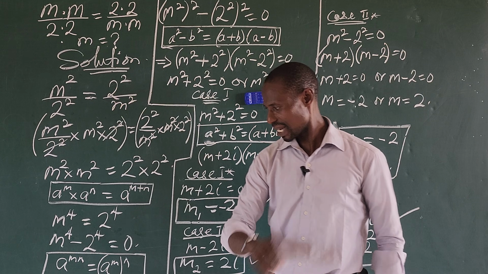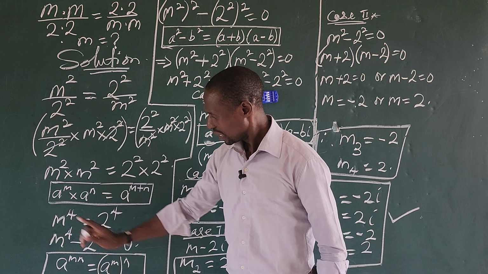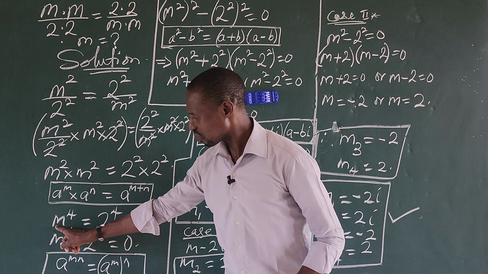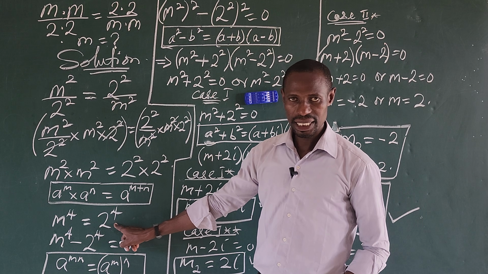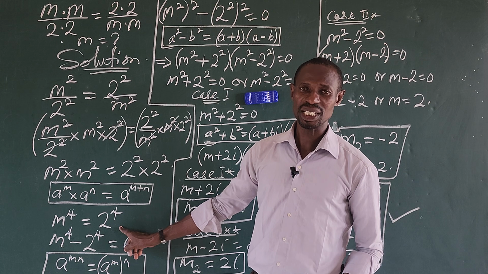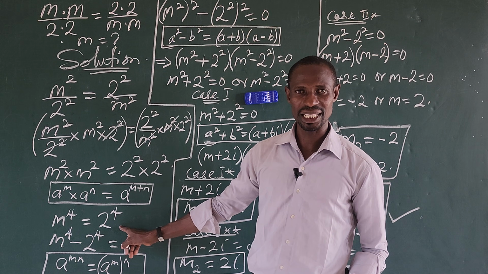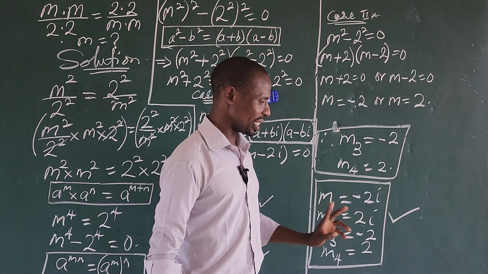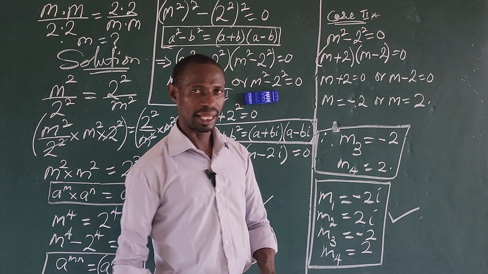Look at what I said the other time, that since the powers are the same, we can equate the bases, then we come up with positive 2, which is one of the roots to this math challenge. But look at the other three roots. These are imaginary. This is a negative.